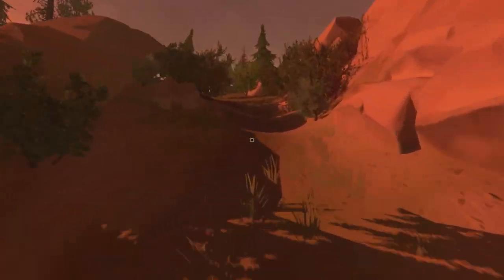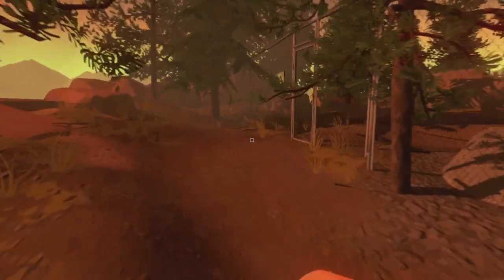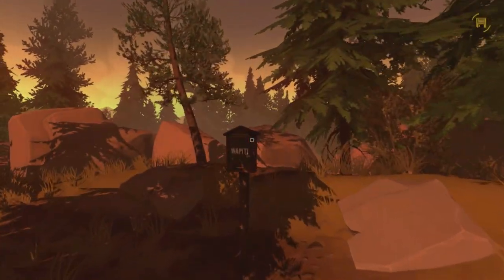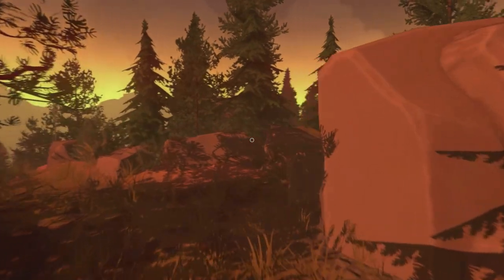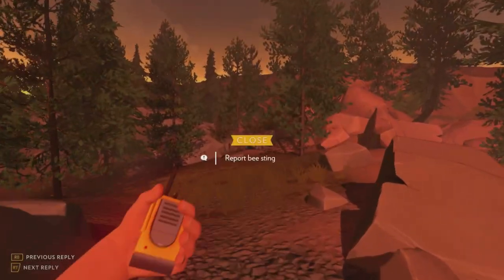We then want to go up this hill and slightly to the right. You'll see this fence. And then we need to interact with the gate to open it with our axe. And then in front of us is a post that we can interact with. This will initiate a small cutscene with a bee stinging us, and we'll get the Bee Plot achievement for 100 gamer score. And then we want to jump down this rock, press A to jump this gap, and then carry on.